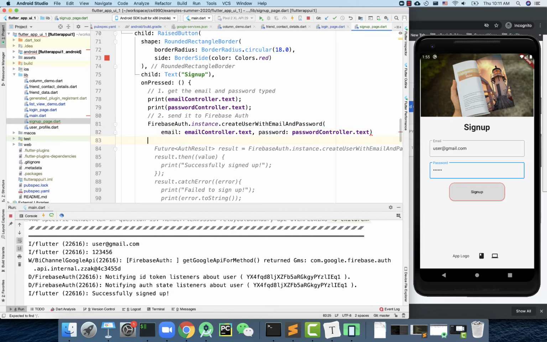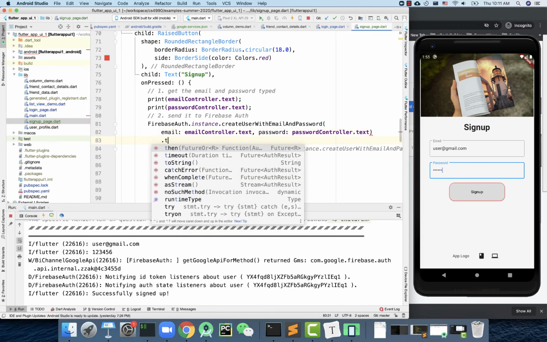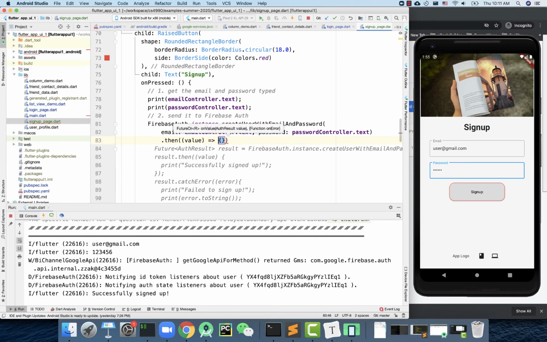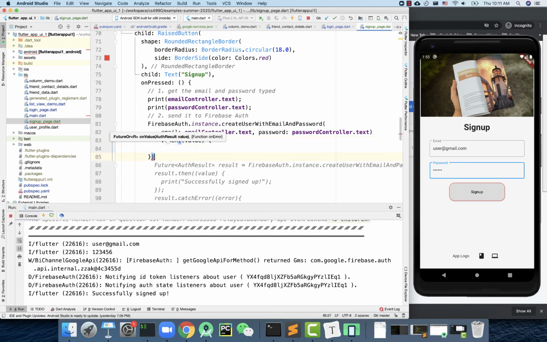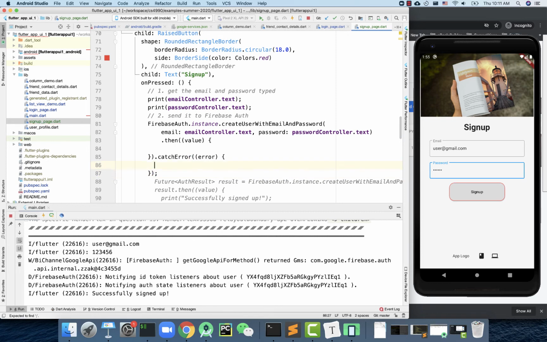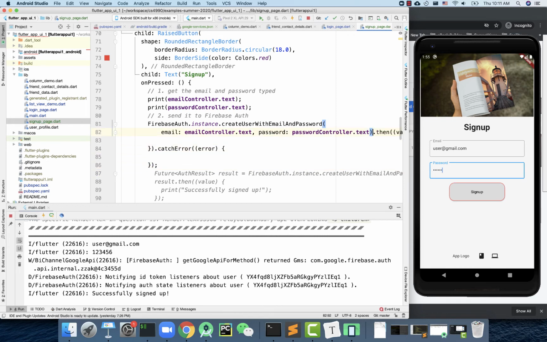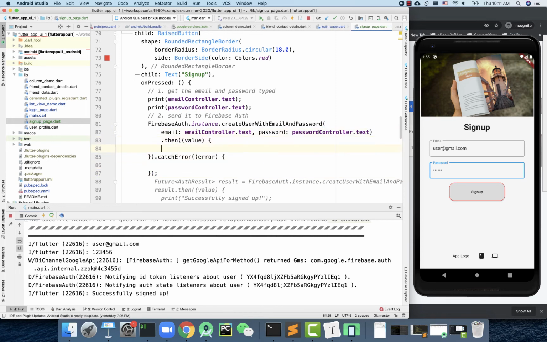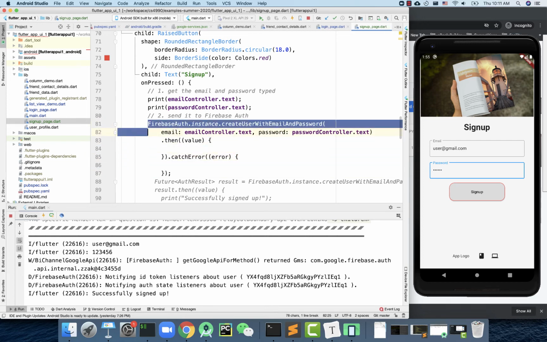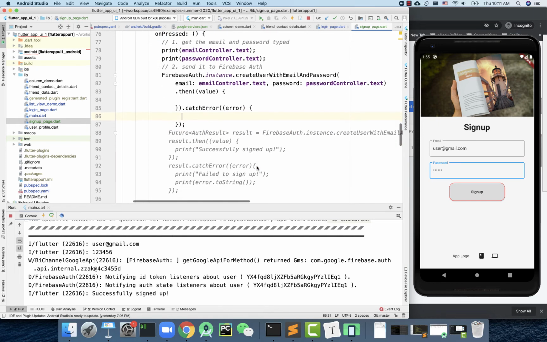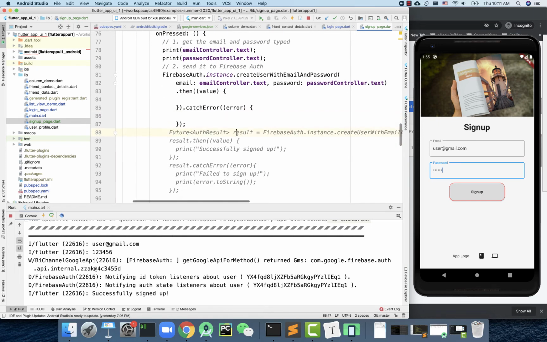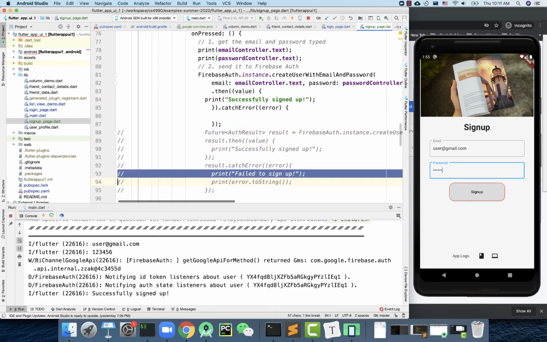So I'll go back to here. I'll do .then if it's successful, and I'm gonna run this, .catchError if it's not successful, and I'm gonna do this. So this way, you just put one line of code, so it's actually easier for you to track. Let me just put everything with a little indentation. Maybe this one will be a little clearer, right? So this one line of code does the same thing as this one. I just don't have to create this object. So I can print, and I can print all of this.